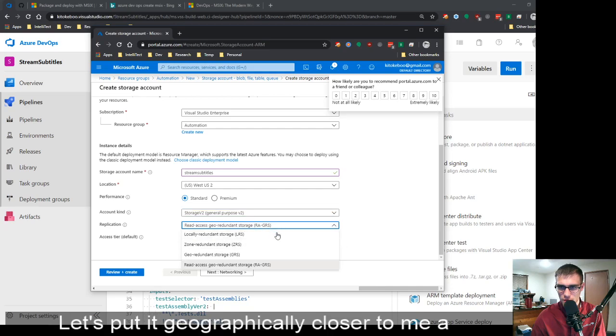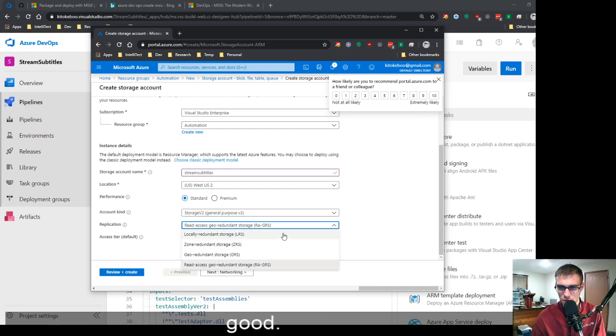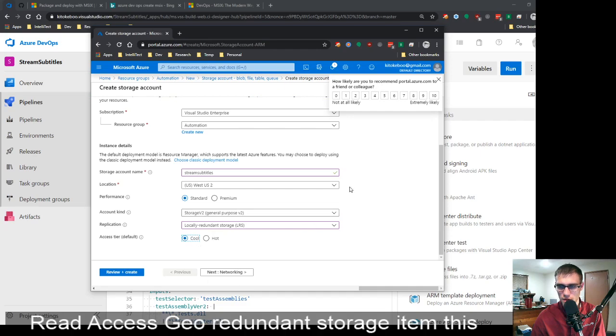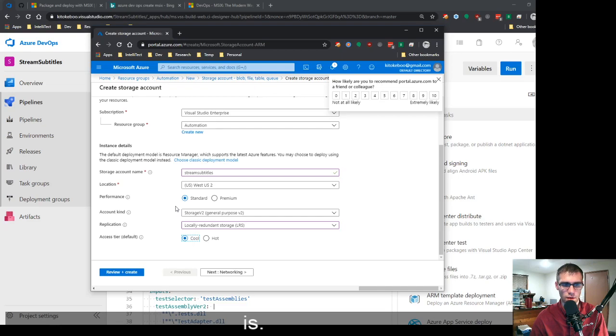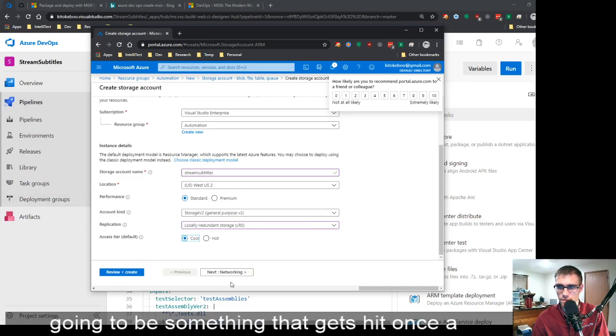Read access geo redundant storage. This is right. This is not going to be a hot item. This is going to be something that gets hit once a week by one user. That doesn't sound like I need a hot tier for it.